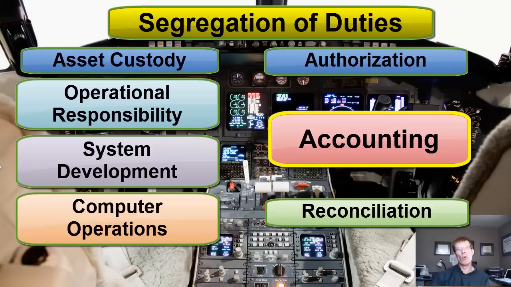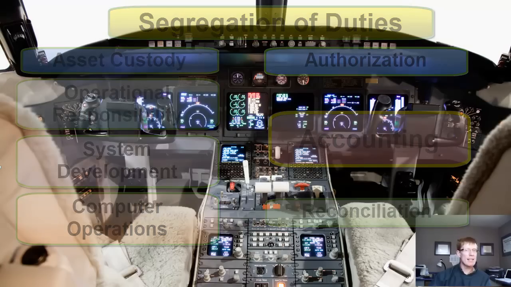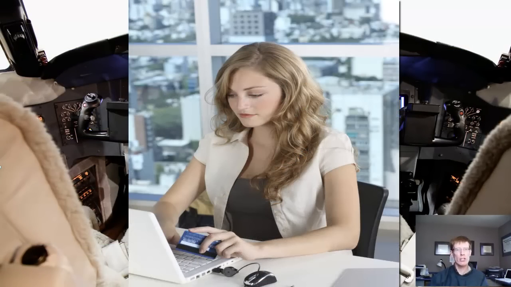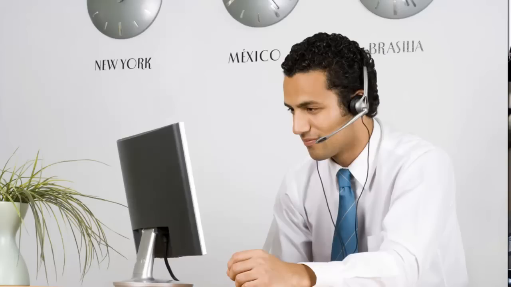Let's do a little knowledge check. Betty maintains the accounts receivable sub-ledger and she also receives the daily cash receipts so that she can update the records. Okay or not? No — this is not okay as she has custody of the asset, cash, and is responsible for the accounting of that asset, accounts receivable. One more: Brian is the controller, but from time to time the system acts up and miss-posts a general entry. The only way to correct it is for Brian to go into the journal entry database and delete the entry. Okay or not? No — this too is not okay, as Brian is doing both the computer operations and the accounting. He could manipulate other journal entries in the database and bypass the controls over posting. Segregation of duties generally means that one individual does not have control of a transaction from cradle to grave.